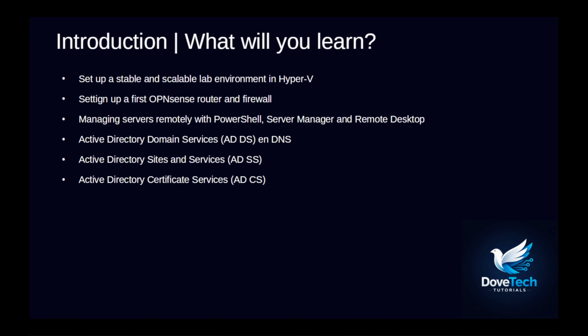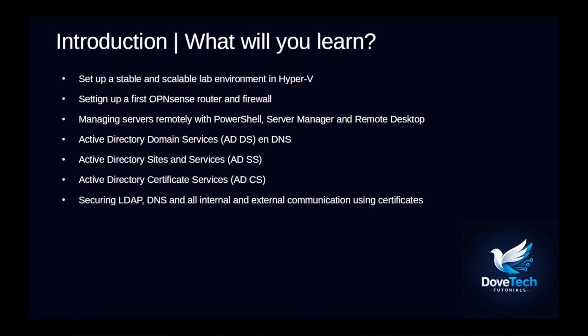With Active Directory certificate services, we're basically setting up our own internal certificate authority. And that matters, because it means we don't have to rely on random self-signed certificates or external providers for every internal service that needs to communicate securely. So this becomes a core building block for trust, authentication, and encryption inside your own infrastructure.